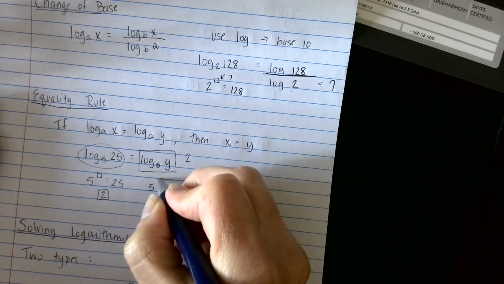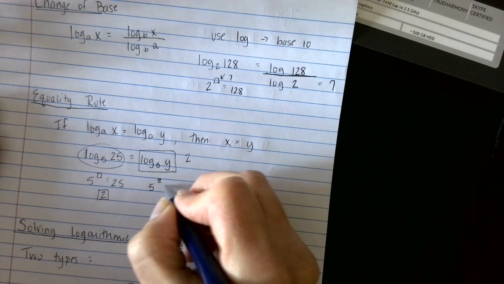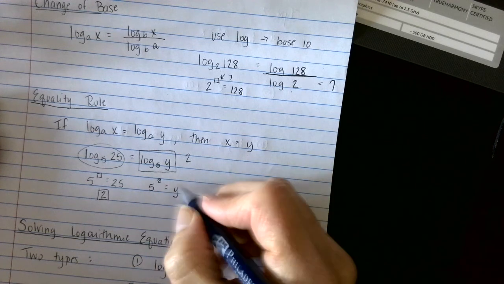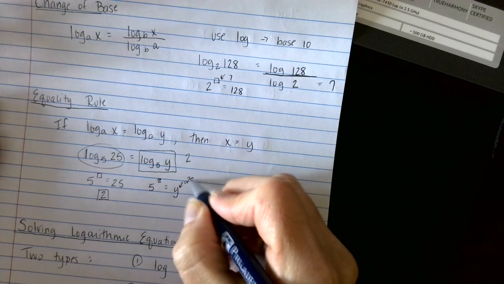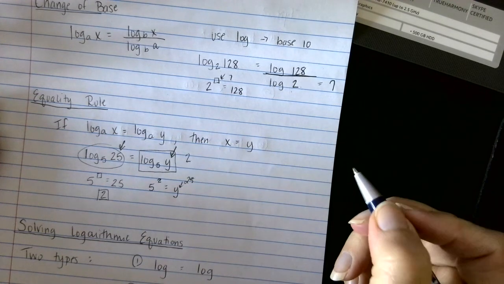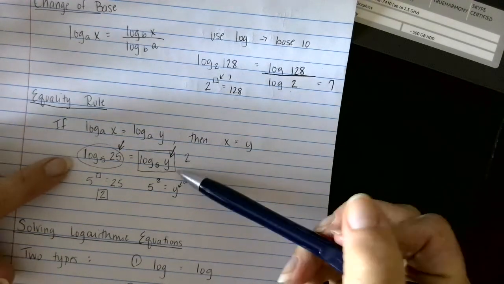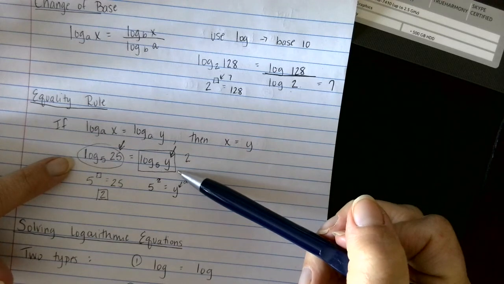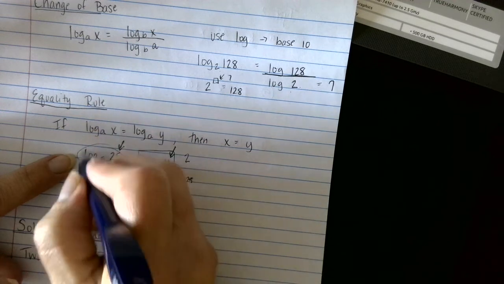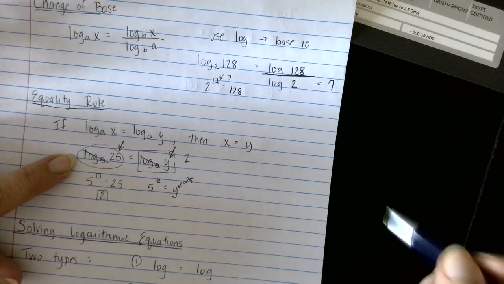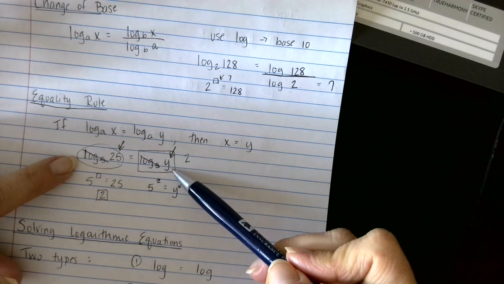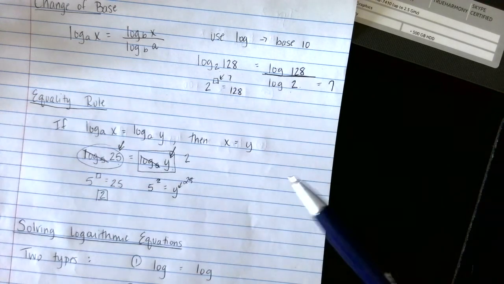So 5 to that exponent of 2 needs to equal that number y. Well, that number y, 5 squared, is going to be 25. So this 25 has to be the same as this y. So, long story short, if you have a logarithm on both sides of the equation where they have the same base, one log on the left, one log on the right, you can cancel out the logs and just be left with the values. This only works if there's one log on the left and one log on the right.